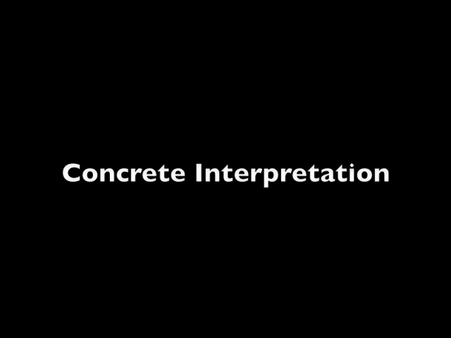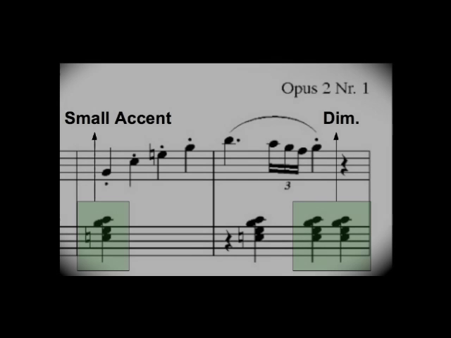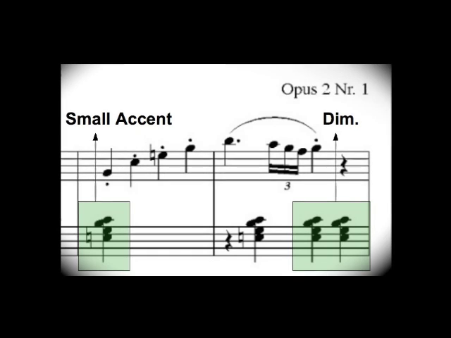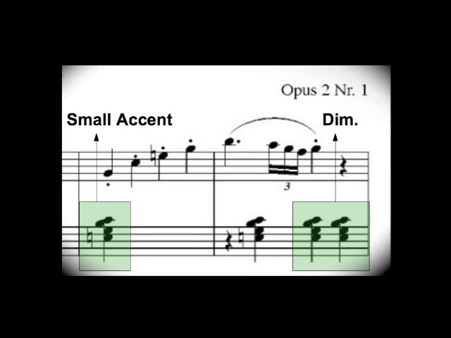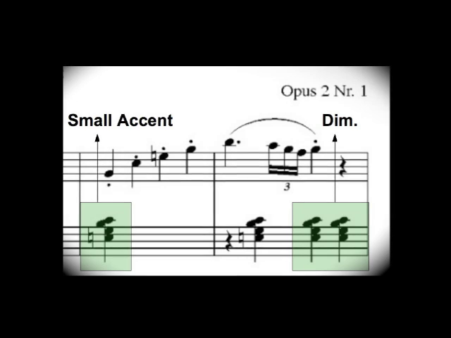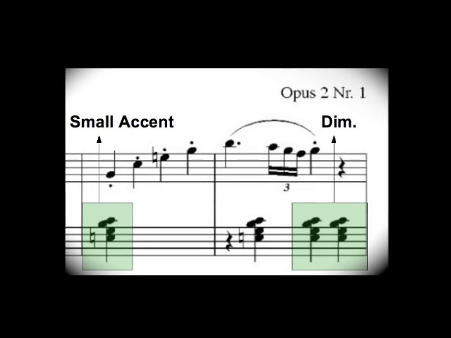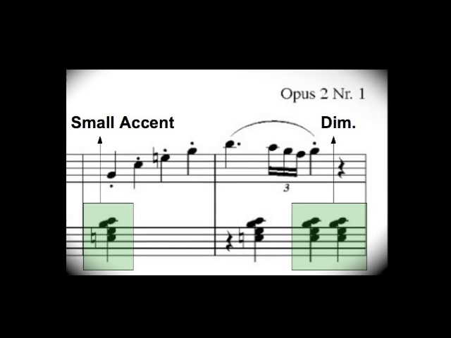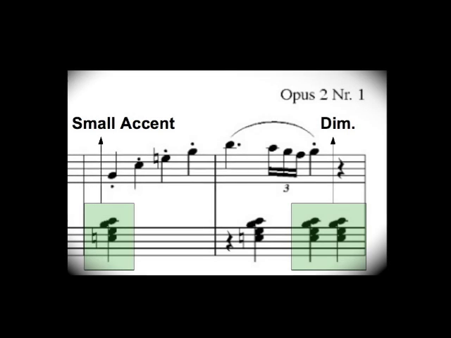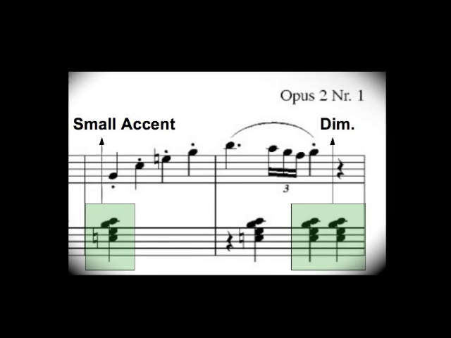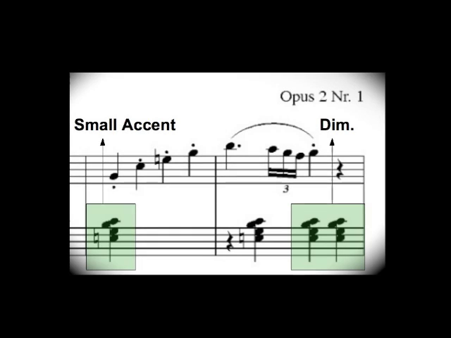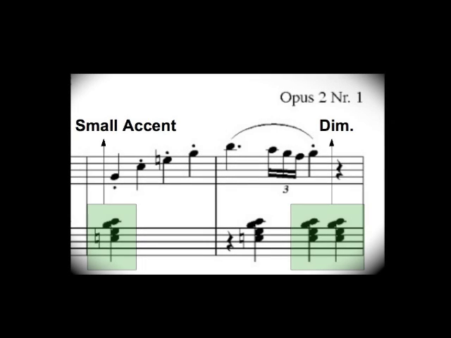This leads us to the more general principle of concrete interpretation. Being aware of these elements, and more importantly the reasoning behind them, the performer can now interpret based on musical facts. For example, if a slight emphasis is placed on the neighboring dominant chord at measures 3 and 4, the performer may create the illusion of a return to stability with a slight diminuendo at the end of measure 4. This will enhance the shock of the sforzando on the downbeat of measure 5 and can be logically supported by the objective musical source, the score.